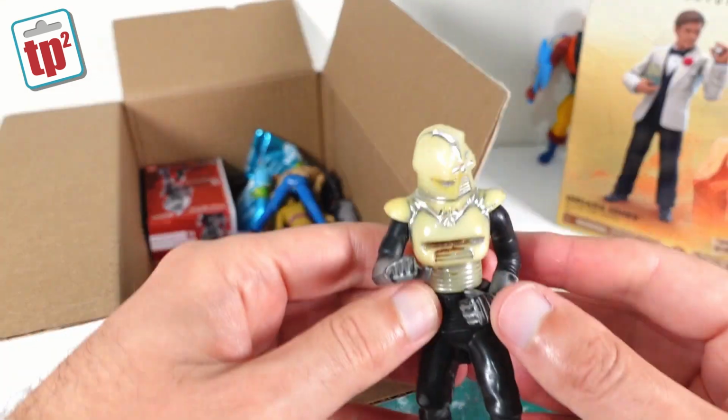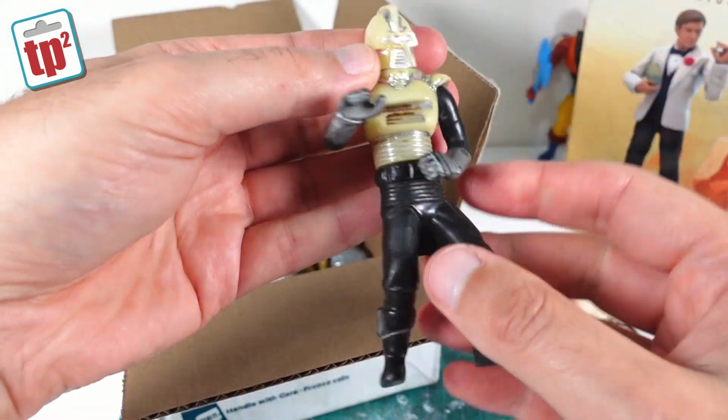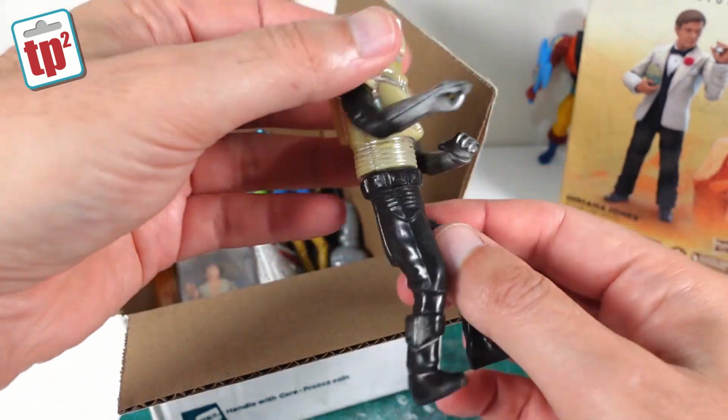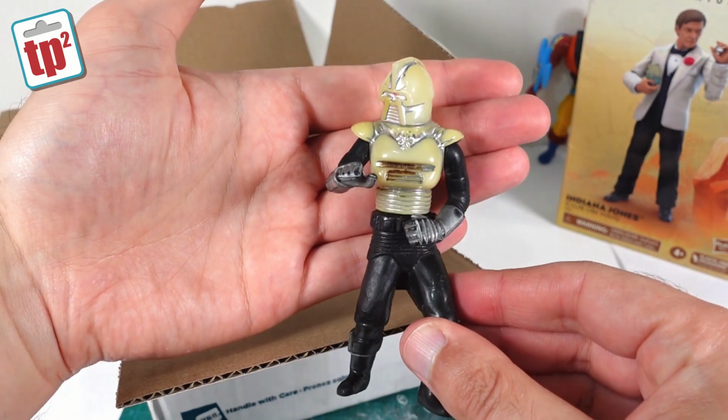Well, I can see we have a Cylon. This is a Mattel Cylon. Very cool figure. I've restored these before. I do love Cylons, and they're a fantastic figure to army build. He's a bit loose and a bit floppy, and he's missing most of his chrome, but he's still a lovely figure.